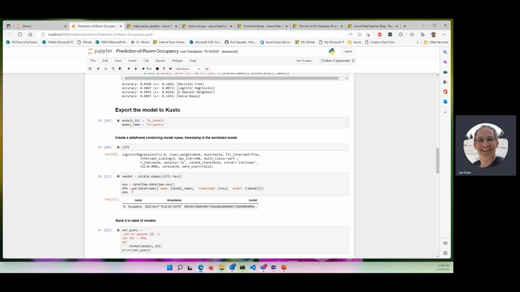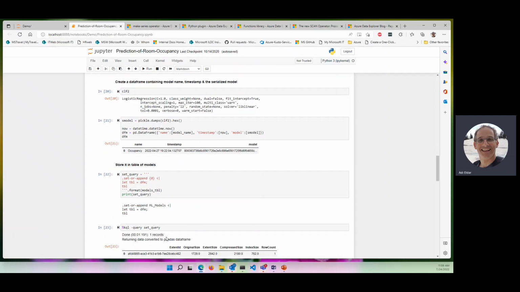And now I create a very simple one-line data frame containing the name of my model, occupancy, the training timestamp, and the string of my serialized model. And all I have to do now is to push that record into my model table, and I can do it using my magic KQL with this simple .set-or-append query.